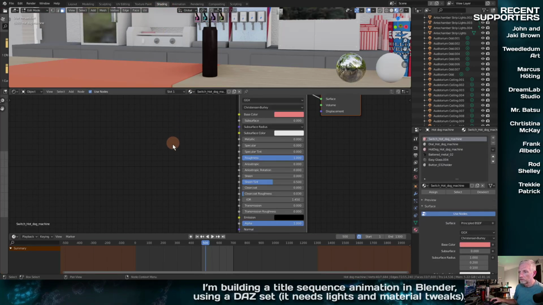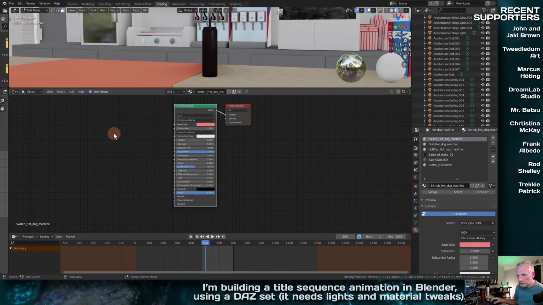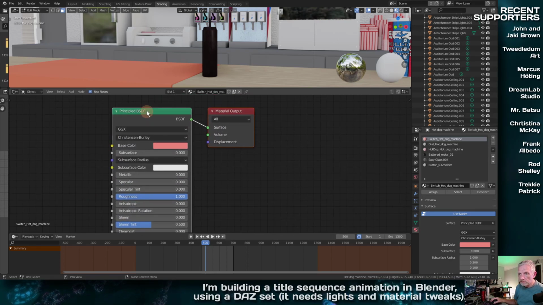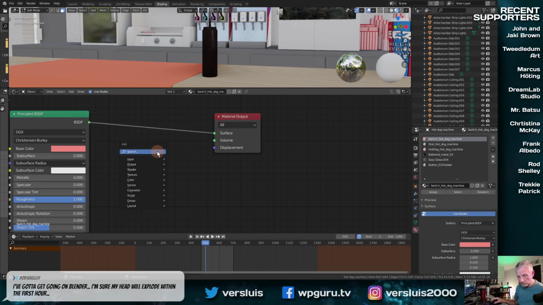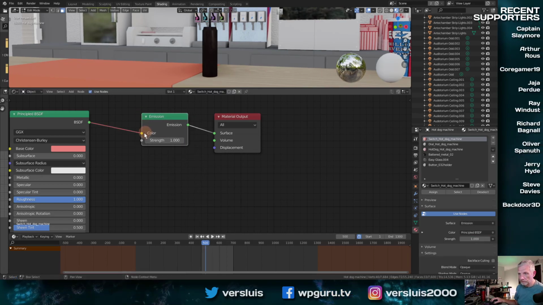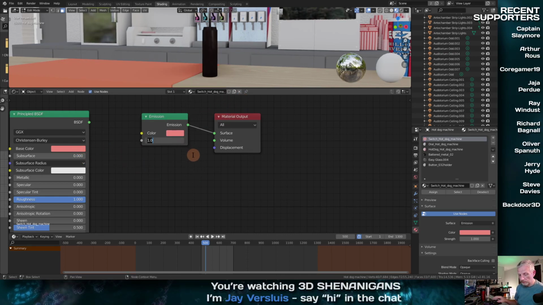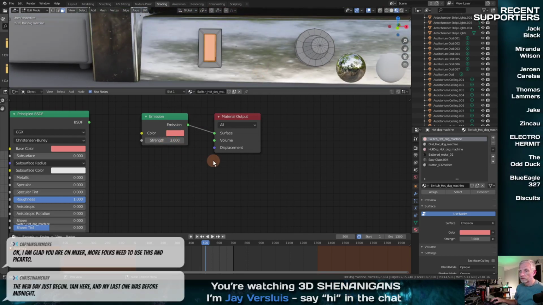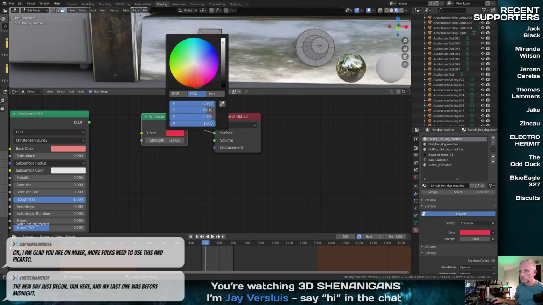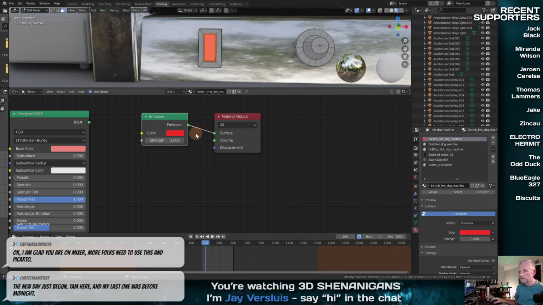So we could do that here, instead of using a principled BSDF, I guess we can just go and add an emission shader if we're careful here, like so. But we don't want that, and then we turn that into this color, and the strength we can just do 3. Could even then use a kind of a darker red, like that.